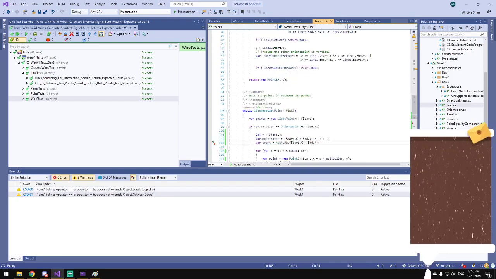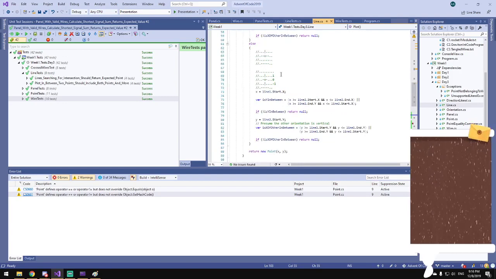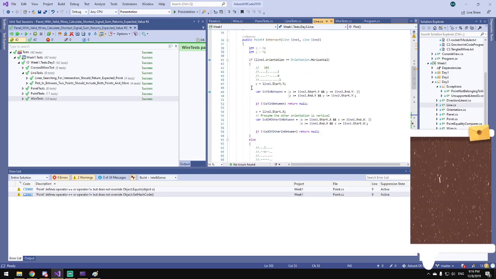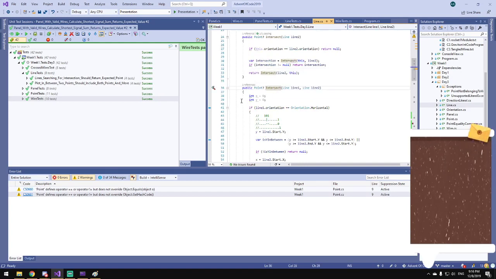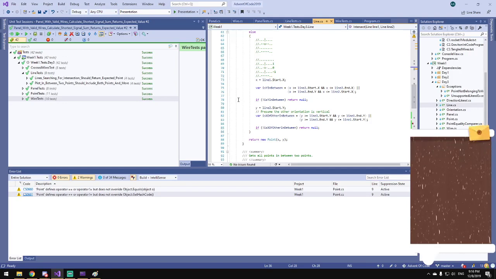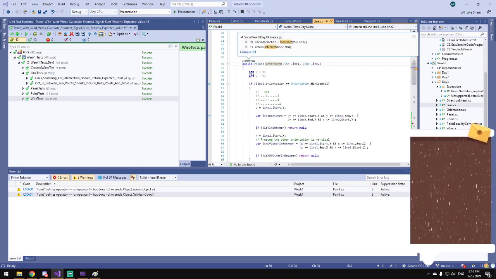No, I don't think I can refactor. Do I use this?